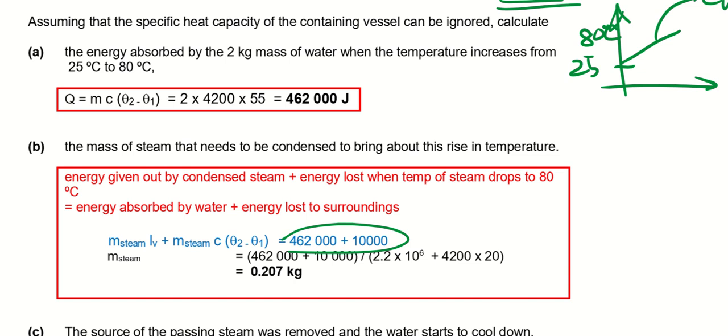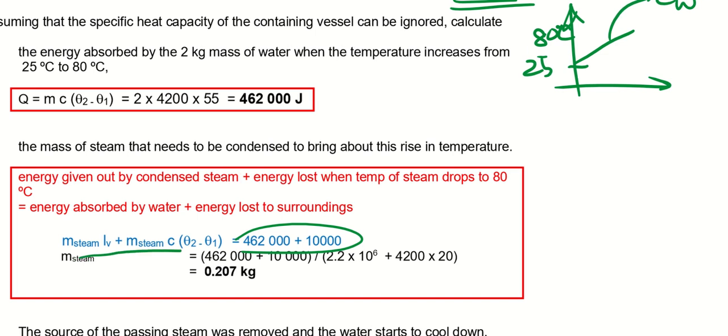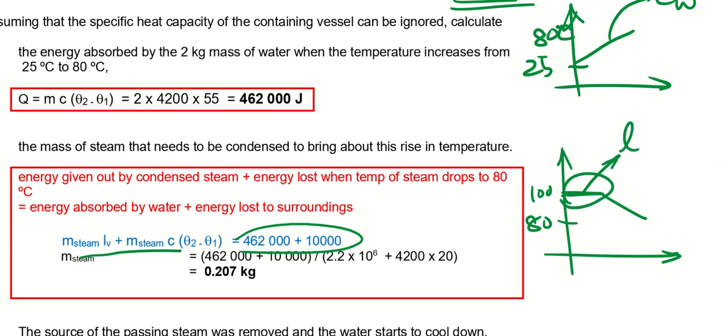And this will actually come from the steam. But some of you miss out this part. The cooling curve. The steam actually undergoes this part, then it drops to 80 degrees. So some of you actually miss out this part, which is your L_V. So that's why your answer is very different. Your answer, like, don't know how many, 14 kg of steam. Okay, you all understand what is happening? The steam needs to condense first. Condense already, then it will drop in temperature.